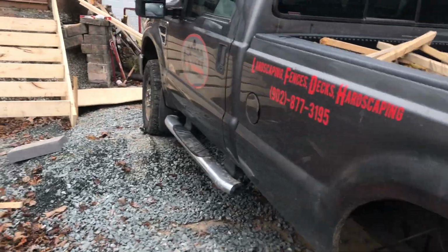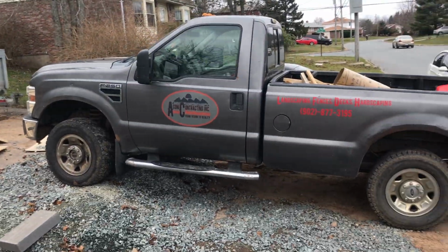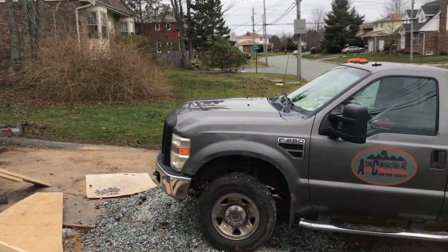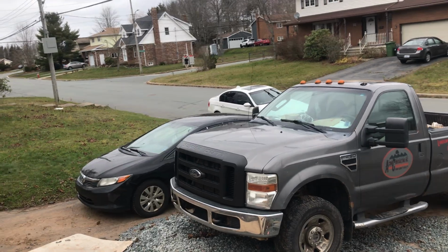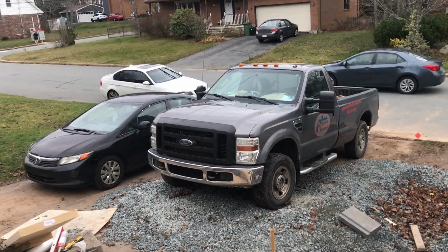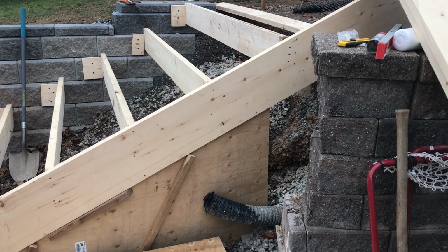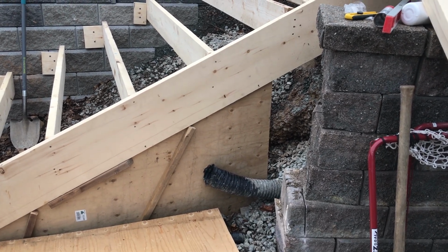12,000 pound hitch. This is a great little truck though, I'll tell you. It'll do pretty much everything you need. We've hauled 13,000 pounds in this thing. Probably shouldn't, but I mean, have done it, and it's not missed a beat. The old 5.4, I mean, it's not the most powerful thing in the world. If you get on a good little hill, you better plant your foot and hope for the best. But other than that, man, I love it. It's a nice little truck for our concrete retaining wall to come in there, meet up with our board. We got to get that drain running out through the concrete as well.